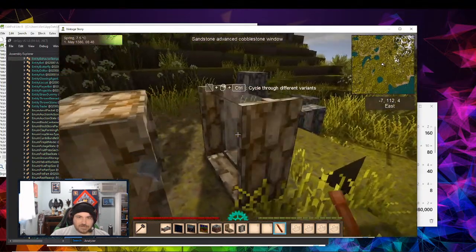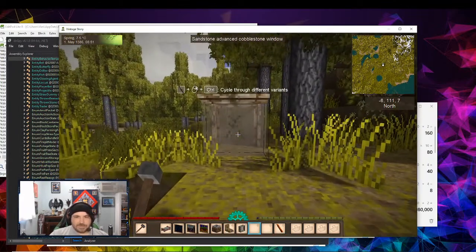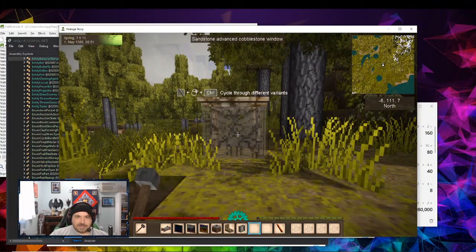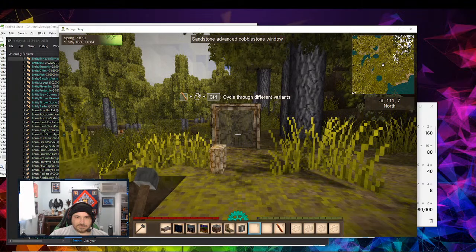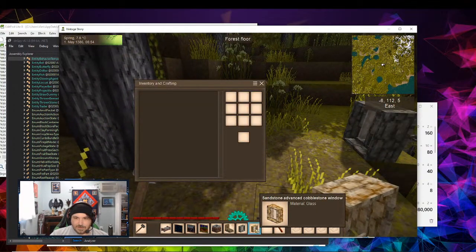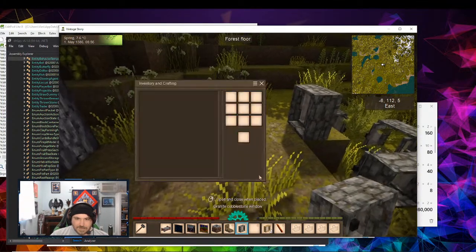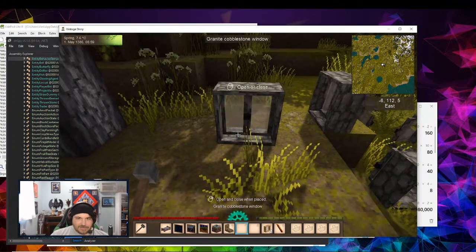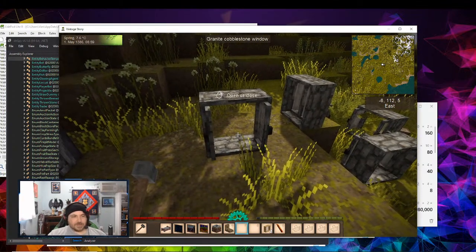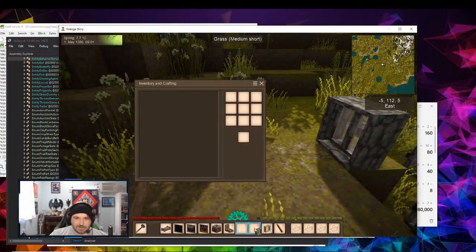Now, if I have these on random things and I break them, it should drop the base items so they stack neatly. Yep. Yep, there's my stack of 2. Localization looks good. For this, localization looks good. If I have it here and I open it, I should be able to break it, and I get the closed version. Yep, got the closed.